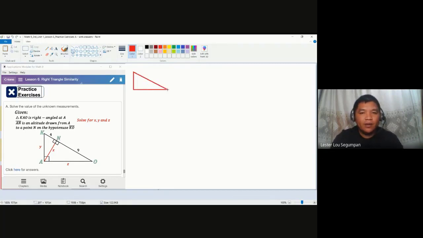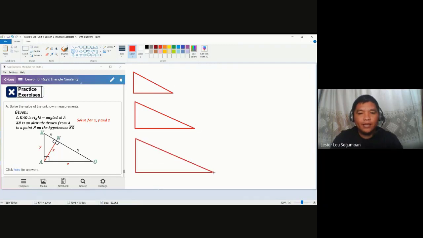Okay, how about this one, and the largest. This may not be drawn to scale, pardon for that. And we have here again 90 degrees, 90 degrees, 90 degrees. So the largest would be the original triangle. Let's have the triangle KAO with the labels Y, Z, and 4 and 9, which would actually be computed as 13.